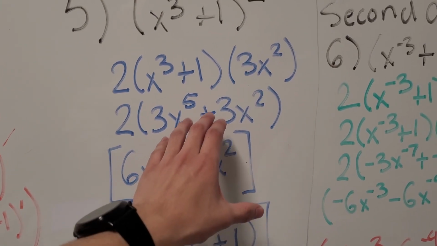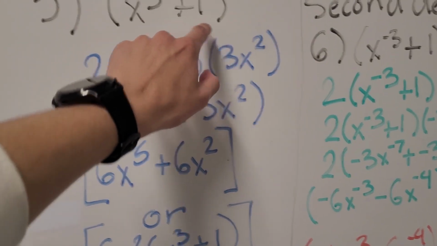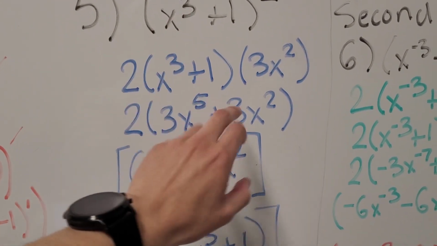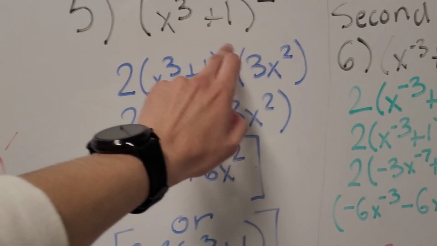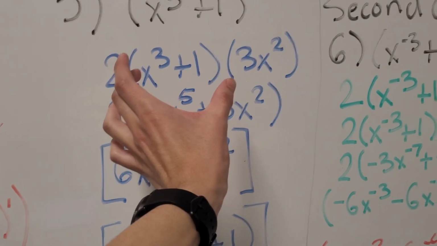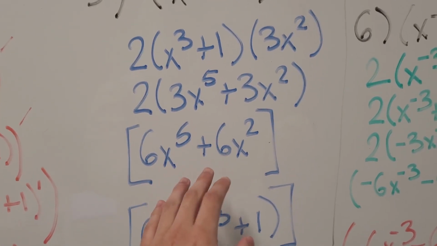Right. So we're not combining like terms. We're more actually just factoring this in. Really close, but this 3x squared is going to be factored into this 1, and then to factor into this x cubed. So we're just multiplying these two together. And that's the same thing that's happening with this 2. It's just coming in here.